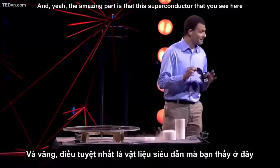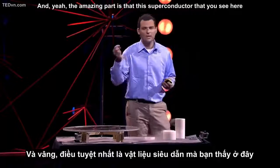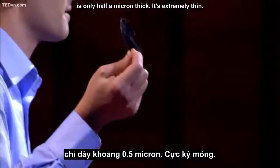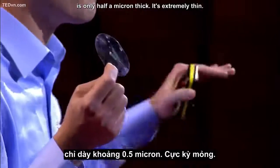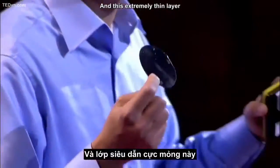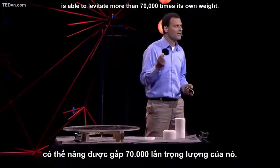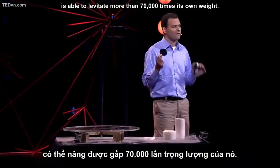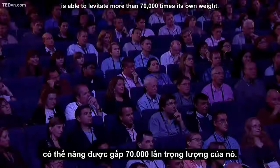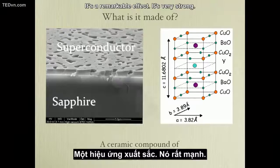And the amazing part is that this superconductor that you see here is only half a micron thick. It's extremely thin. And this extremely thin layer is able to levitate more than 70,000 times its own weight. It's a remarkable effect. It's very strong.